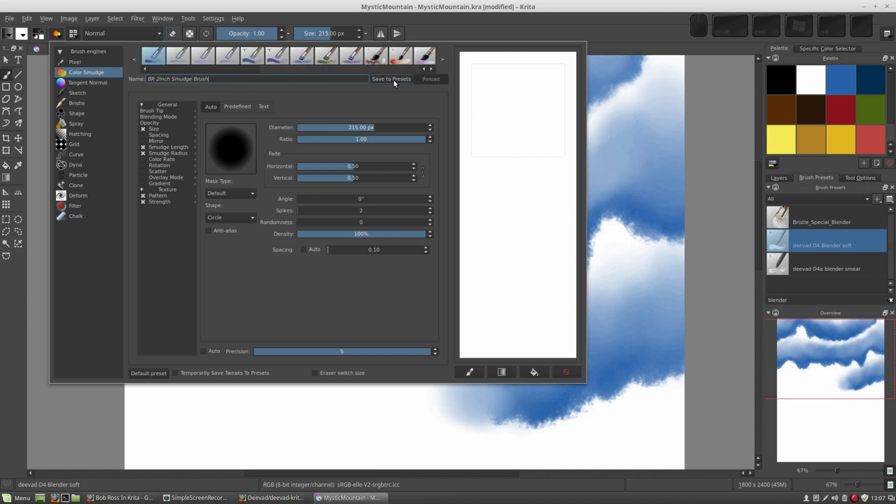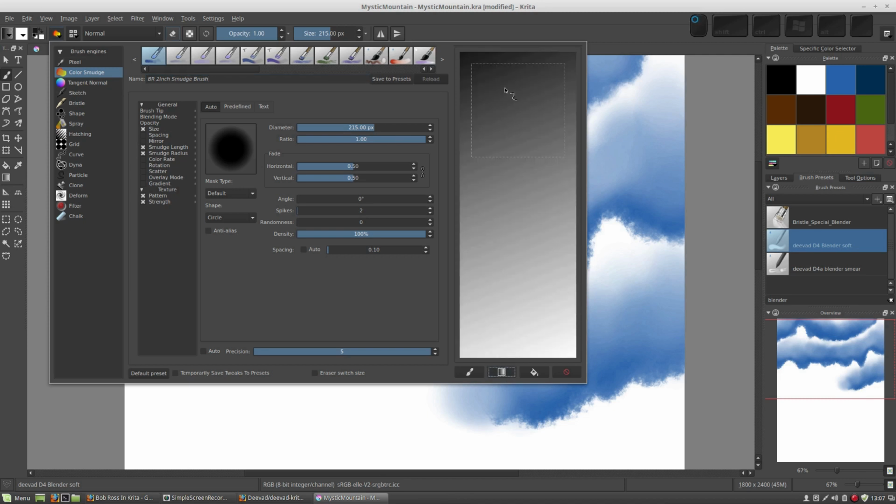Now before we save it, I'm going to tell you a little bit about this section over here. This is a section where you can preview what your brush looks like as you change the settings. Now this is a smudge brush, and there's only white on here, so it's not smudging anything, it's just smudging the white on itself. But I can hit this gradient button down here, and it'll give me a nice gradient to better see the effect of my brush. In this case, you can see that here. Now this white square, this is the little section where the icon will come from. So if we saved this now, the icon for this brush would be this gray smudgy thing.